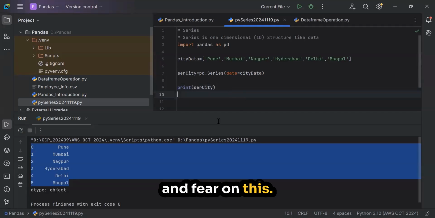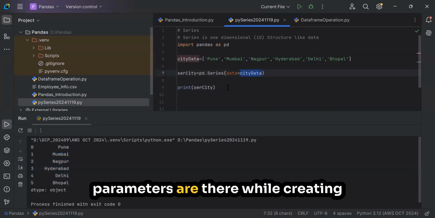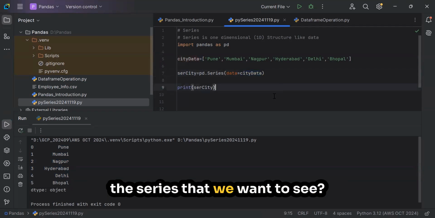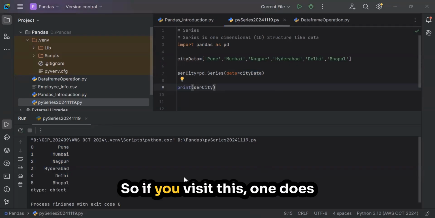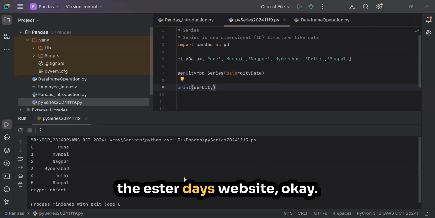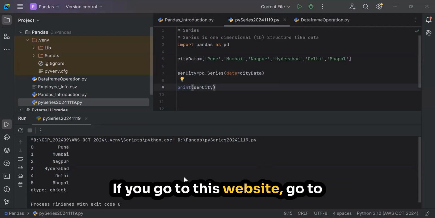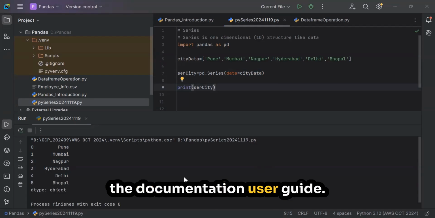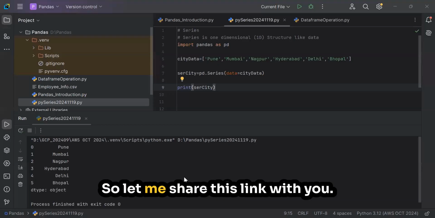Apart from this, what all parameters are there while creating the series that we want to see? If you visit the pandas website, the one from yesterday, go to the documentation, user guide, and here go to the series. Let me share this link with you.